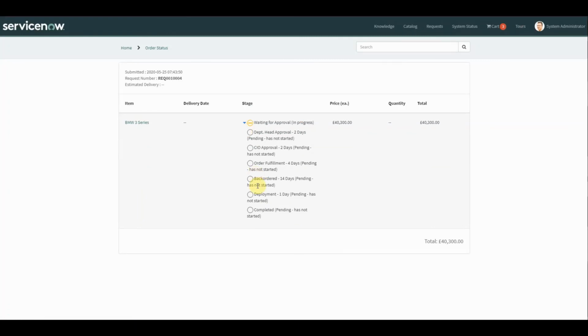Okay, so I hope you've enjoyed the demo. I hope you've learned a little bit about how a business user might access a request, how they might submit a request, but also from an admin point of view, how we create a request, how we add a new category, and how we can enrich that request itself. And in future videos, we'll be expanding on what we've learned today and learning more about variables, variable sets, and workflows using Workflow and Flow Designer.